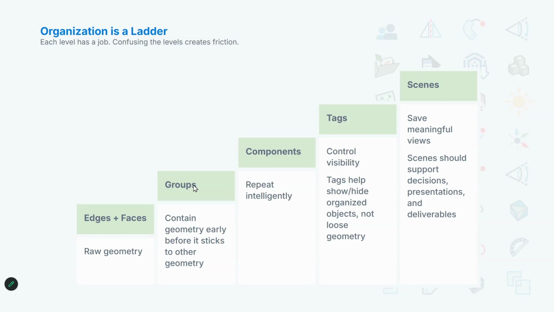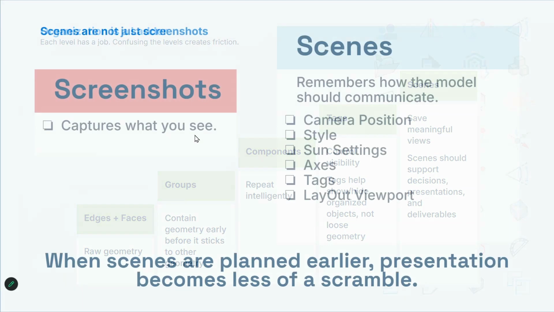You create geometry, you at a minimum create groups to isolate geometry, that way they're not sticky to other geometry. You then convert groups to components so that components act as cloned objects. But ultimately, tags can help you organize stuff that you need to see that's either visible or hidden. It allows you to show different design options within the same file. That way you're not having to save over new files and new positions. And then ultimately, scenes allow us to focus what we need to build on that specific camera view, or potentially for exporting for Layout and other various uses.